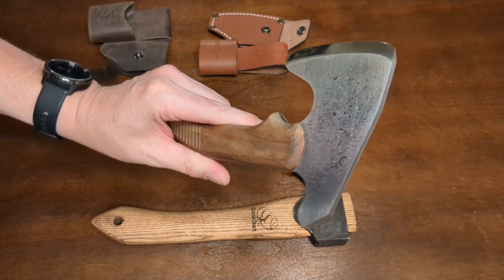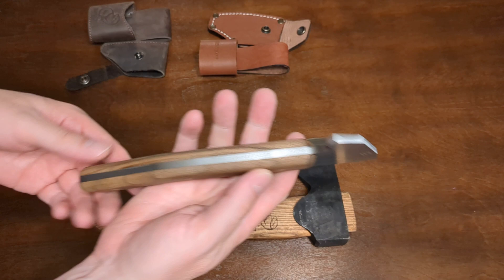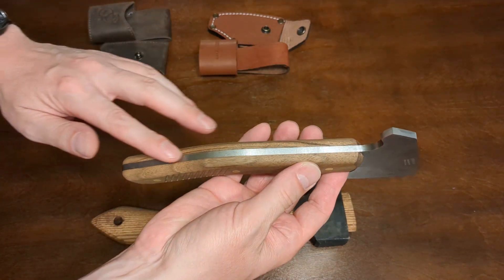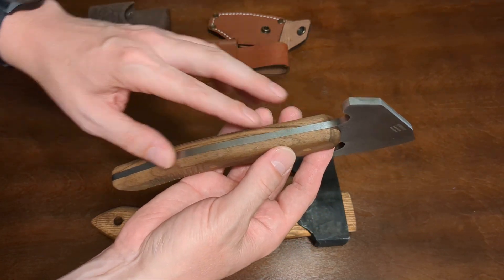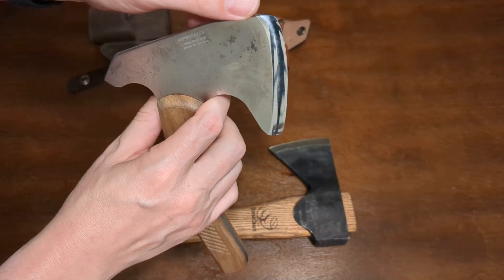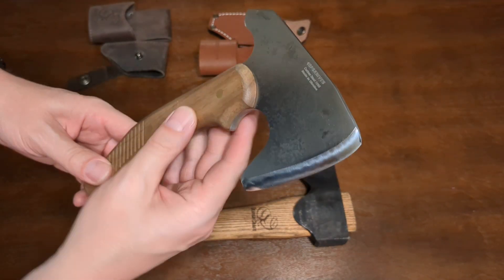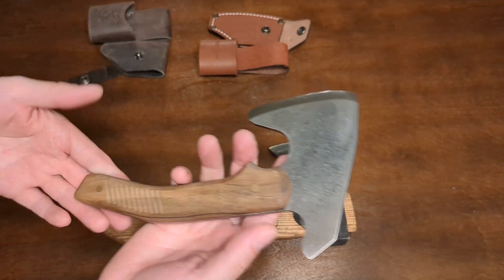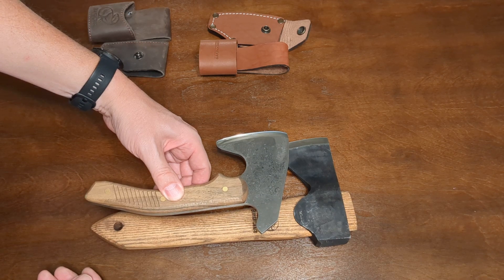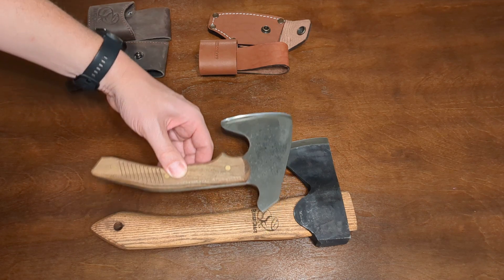I think it's got enough weight to get the job done without being so heavy it weighs me down if I carry it in my pack. I really like the feel of this one — it's got full tang construction. I was speculating in my last video that it was possibly a quarter inch thick; it's actually 0.2 inches, but it feels quite substantial — definitely thick enough. This one is 9.2 inches overall, so it's really quite compact with that larger cutting edge but a smaller overall package.